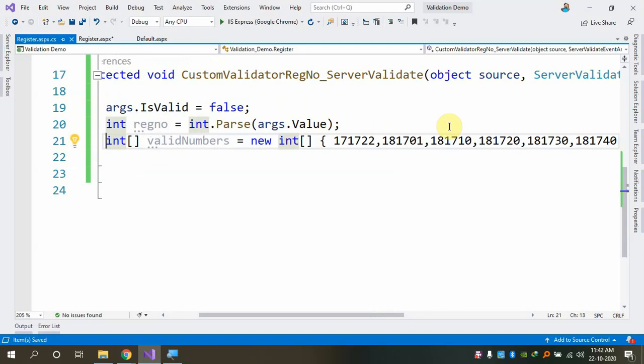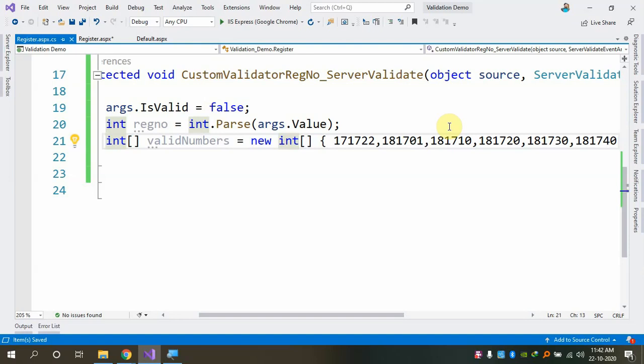If the value you are entering is in this list, then your answer is correct. Otherwise, your answer is wrong. I hope you follow. All right. Or in other words, you can change the scenario in a different manner. Let's say that these people have already registered and you are coming for a new registry. If any of these numbers you are giving as register number, it means you have already registered. I hope you get the flow, right?